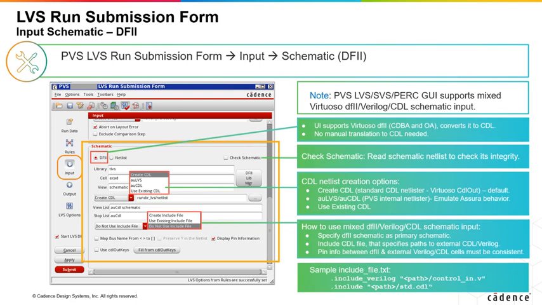If you want to specify an additional Verilog, CDL or SPICE file to be used along with the DF2 database, you can select one of the options from Do Not Use Include File or Use Existing Include File, and specify the path or select Create Include File. Click on Fill from CDL out keys to fill the CDL fields with corresponding values from CDL out keys.